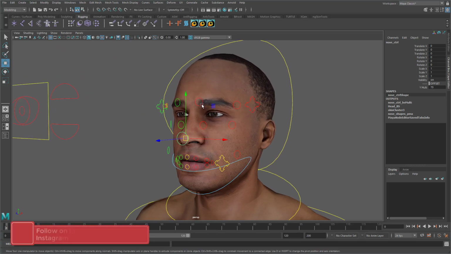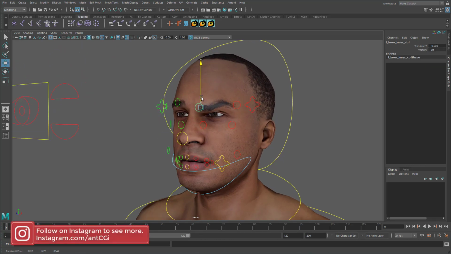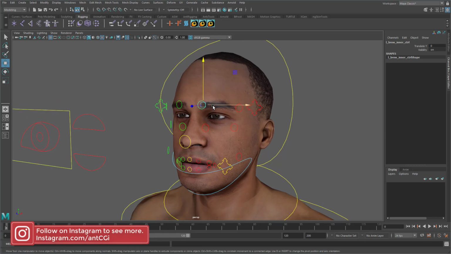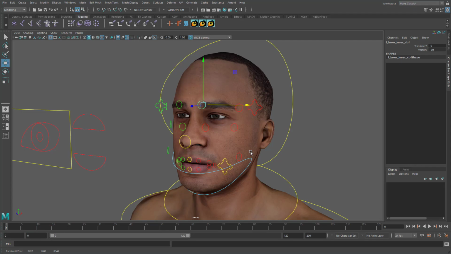With the eyebrows, joints would be better, and I would have 3 instead of 2. You can be more expressive that way, and to achieve the same results, you would need 2 blend shapes per area. So that would mean 12 in total, which could be expensive depending on what platform you're developing for, if this is a game model.